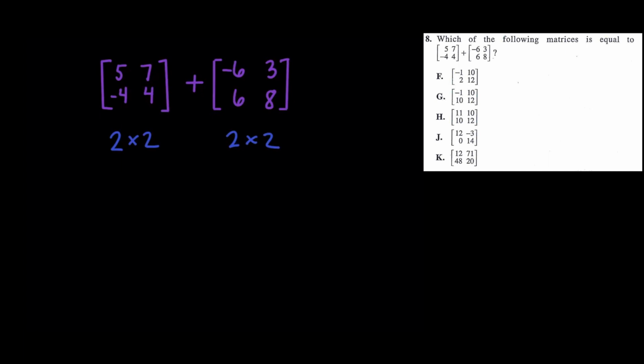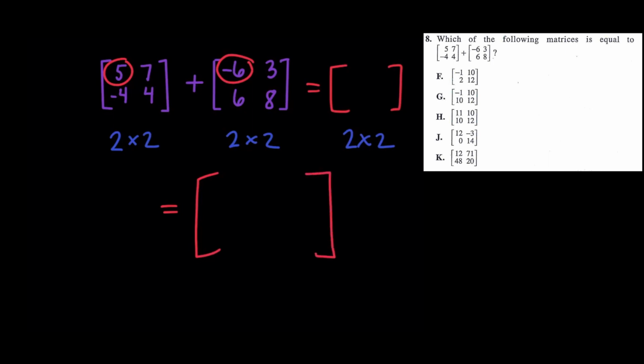So for this problem, all we need to do is compare each of the cells that are similar in each matrix and add them together. So our answer, I'm going to write our answer in red, is also going to be a 2x2 matrix. Okay, so for the first cell, this is going to be row 1 and column 1. We're just going to look at row 1, column 1 of the first matrix and row 1, column 1 of the second matrix and add those together. So let me maybe enlarge my answer.